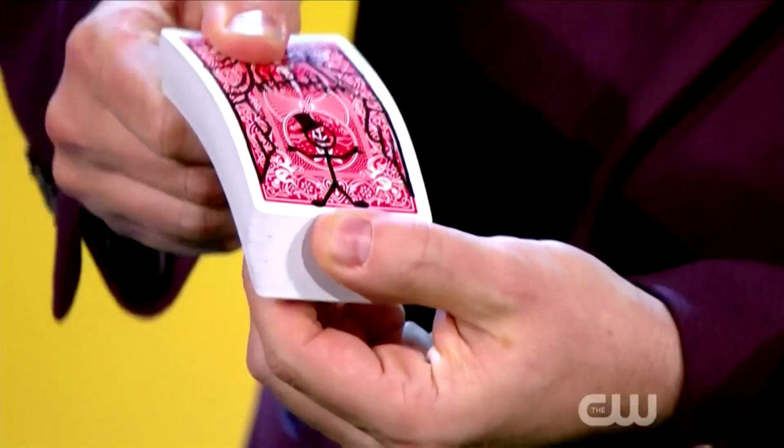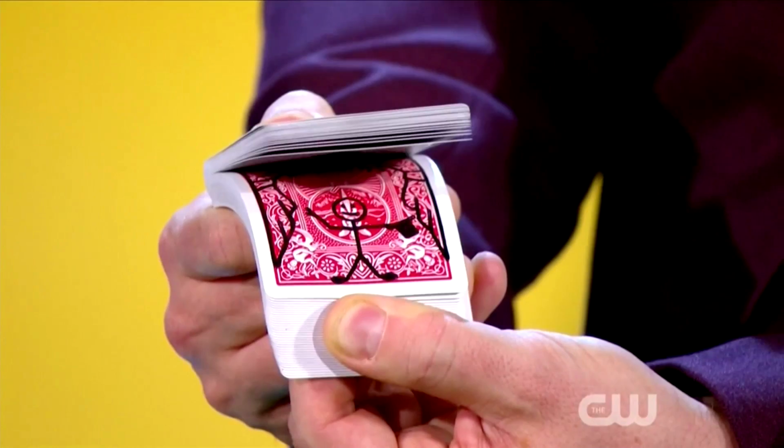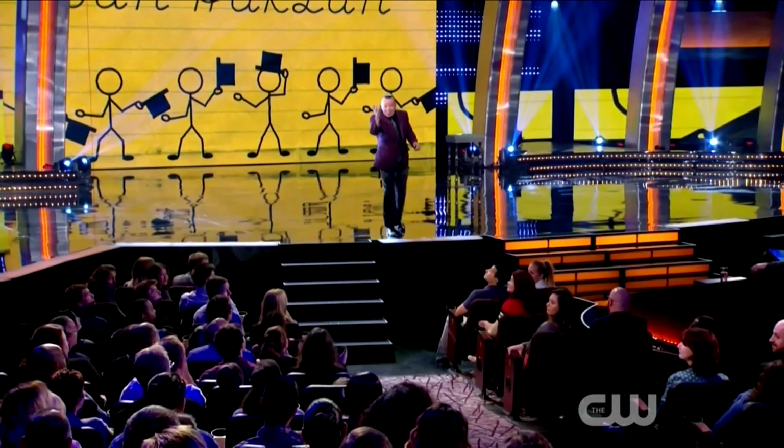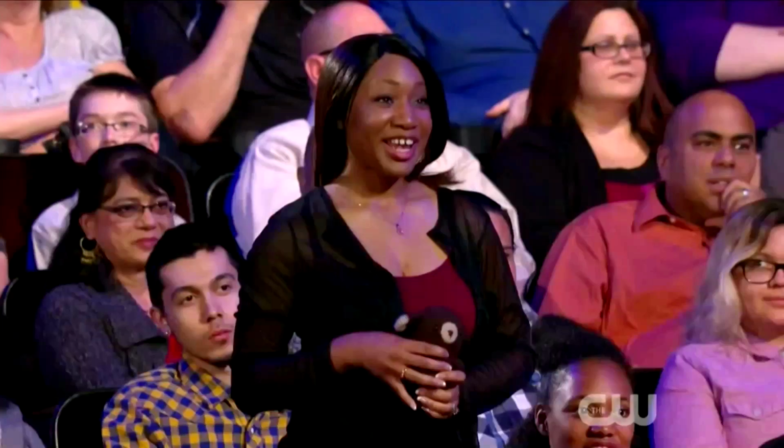He reaches up, takes off his hat, and he's about to pull something out, but you know, I don't want you to see what that is yet, because I'm gonna need a card named. I'm gonna use the time-honored traditional committee method. Now, since I don't know anyone here, I'm just gonna select somebody. Here we go. Yeah, fantastic. Will you stand for me, please? Hi. What is your name? Erica. Erica, here's what I'd like you to do.